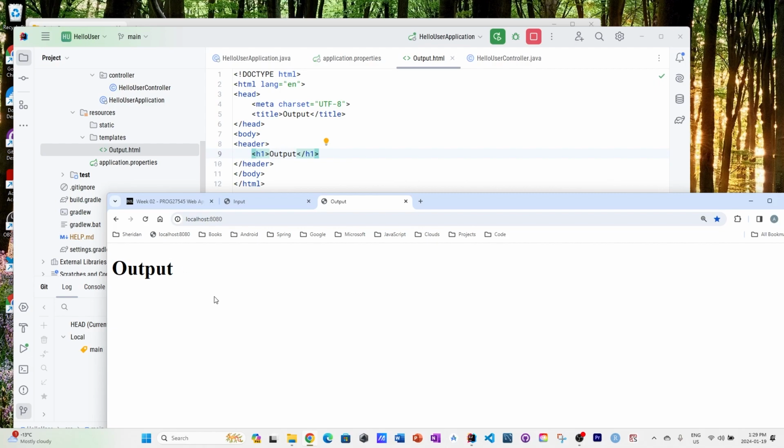Unfortunately, it will never update, even if you click reload, if you change this. You will have to stop the server and start the server. If you want to see a change in your HTML, you need to stop and start the server again. So working on pure HTML this way is not a great idea, because you have to restart the server each time and reload the page. There are better options.